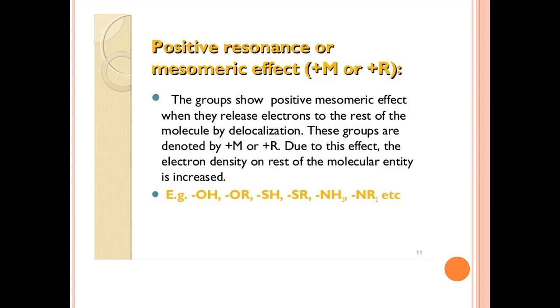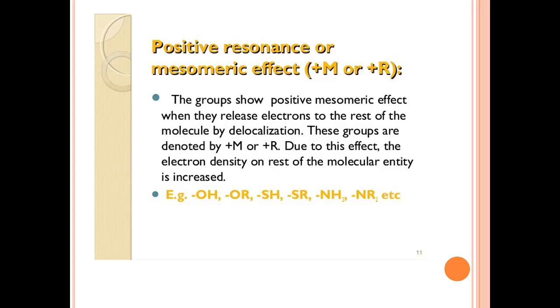Hello students. In a previous lecture, we have discussed inductive effect and its effect on the acidity. So in today's lecture, we are going to discuss about the effect of mesomeric effect on the acidity. So as we know that there are two types of mesomeric effect. One is positive and another is a negative mesomeric effect.